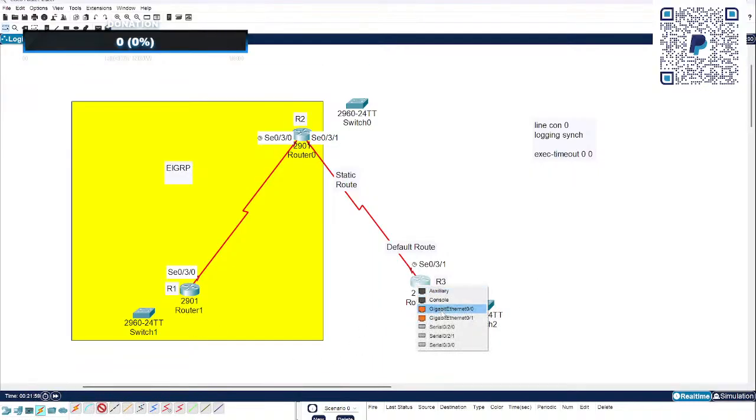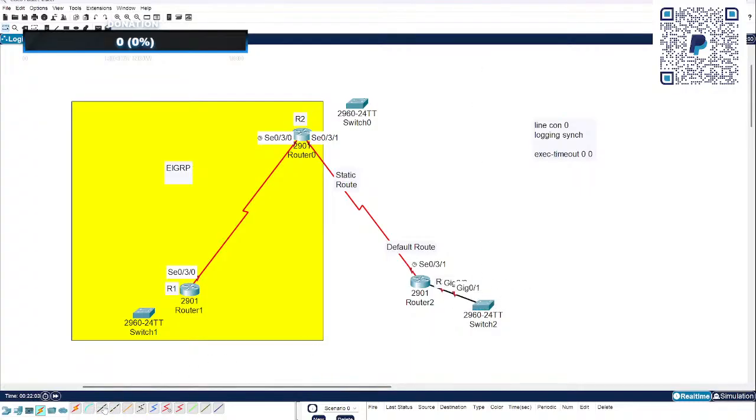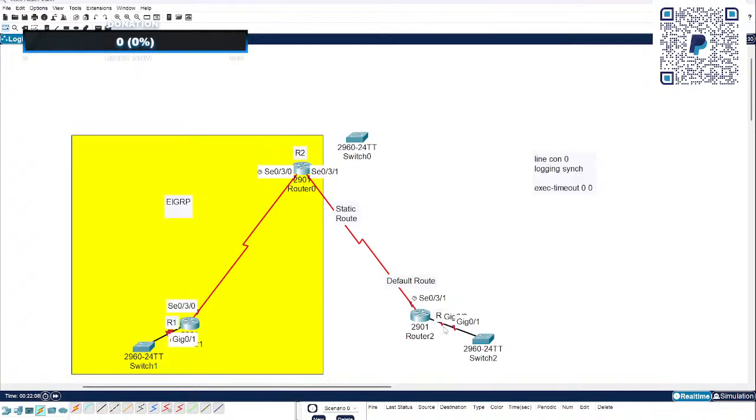Obviously, they connect to gig 0/0, 0/1.